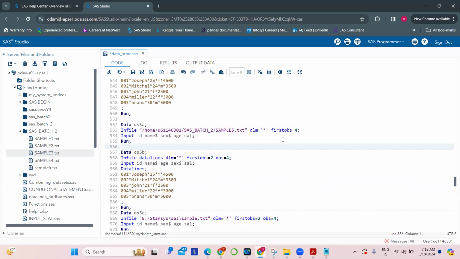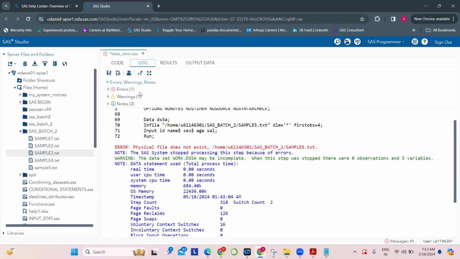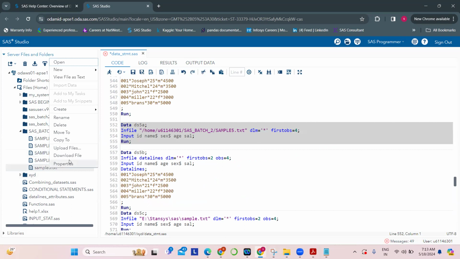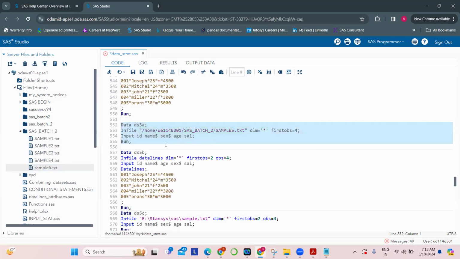So I want to read it. I mentioned 4 as FIRSTOBS; I want to read that as the first observation. Excel file does not exist; the same error I was getting. So go to the properties, take the file name, and then run. That's it.